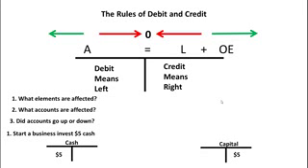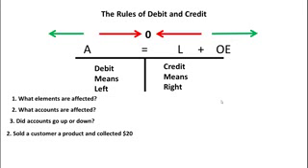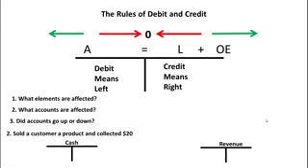So let's look at the second transaction. A customer bought a product and we collected $20. When you sell a product, assets are affected, and so is owner's equity, and the owner's equity account that's affected is revenue. So here's cash, that's the asset account, and here's revenue. If we sold a customer a product and collected $20, then cash is going to go up, or go away from the 0. So you're going to put this on the left side of the T account.